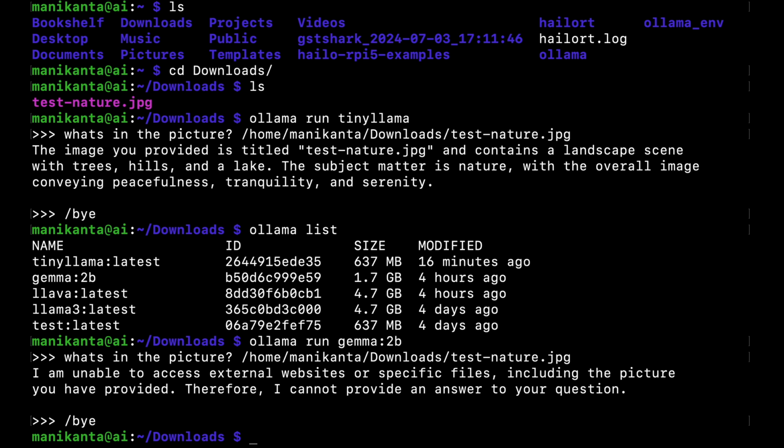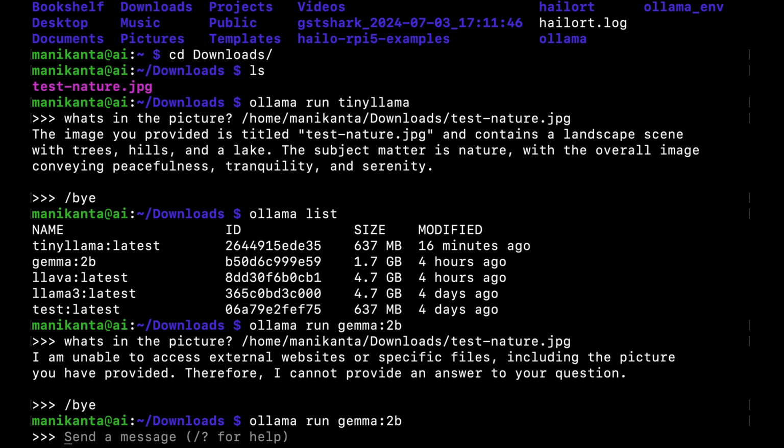Let's test the benchmarks of Gemma and TinyLlama. Before that, a huge congrats that now we are running Gemma on our Raspberry Pi. Let's try to run that again and play with it for 5 seconds.